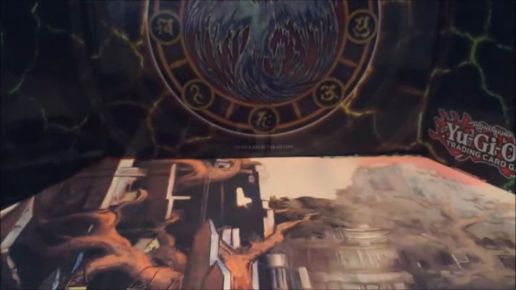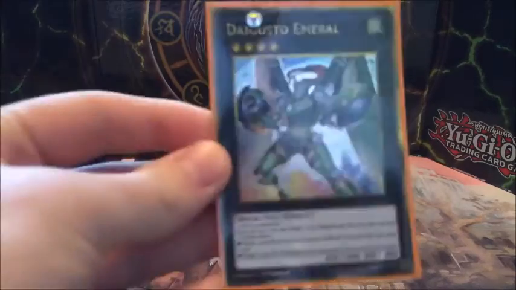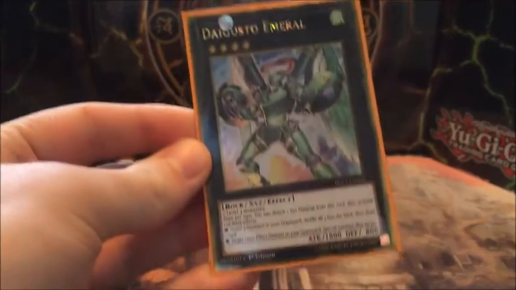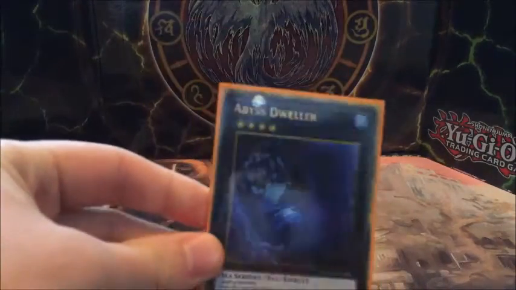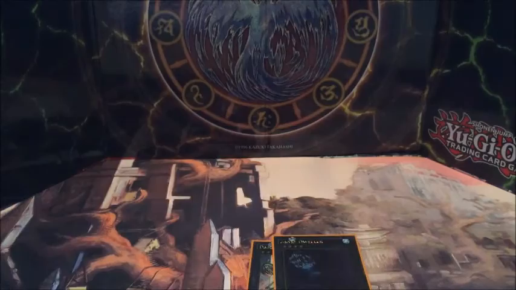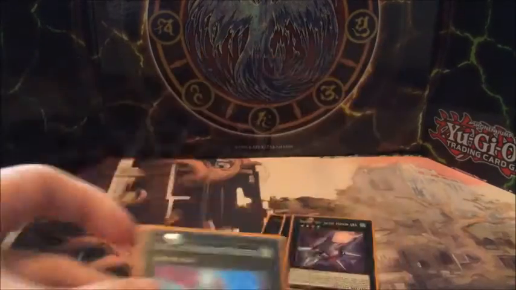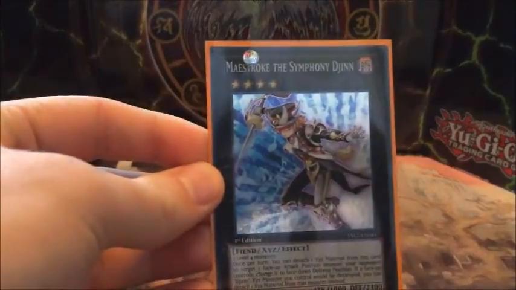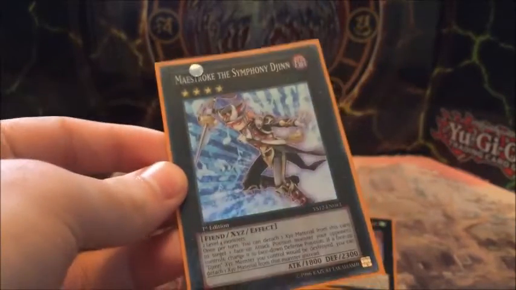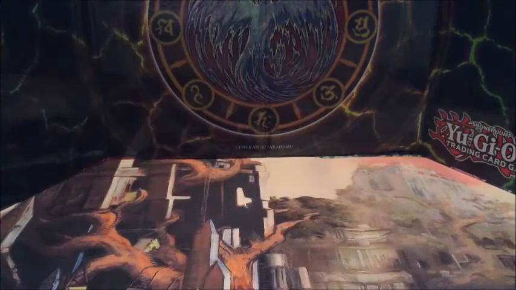Next we have our XYZs. So I run one Degusto Emerald. Everyone knows what Degusto does. One Abyss Dweller. One Silent Honor Arc. One Castell. And then finally, one Mastroke. Mastroke is a good card. Everyone knows what Mastroke does. Just a 4-star 1,800. So that wraps it up for our XYZs.